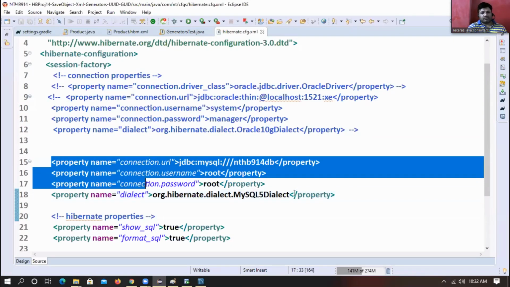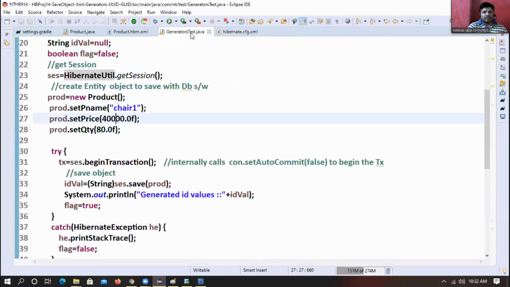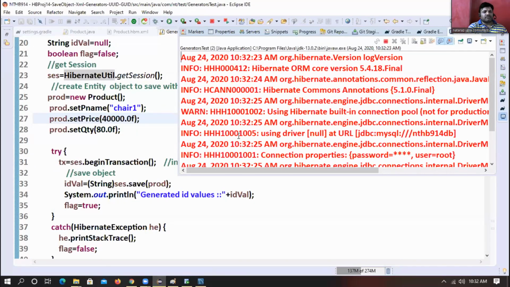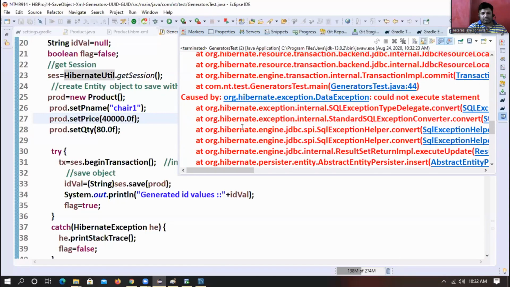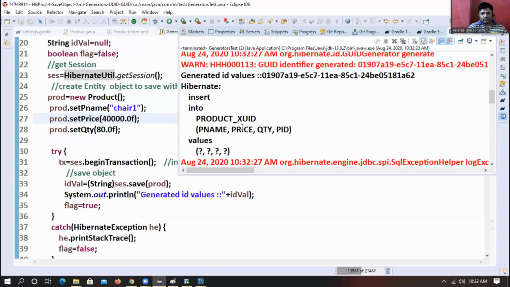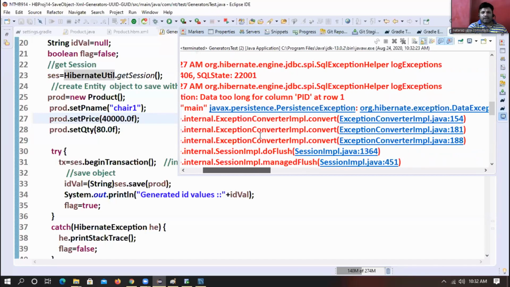MySQL. Fine, great. Generators test. Generated ID value. I think a length problem has come.